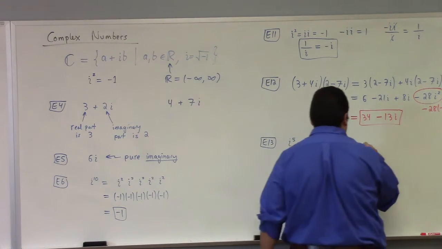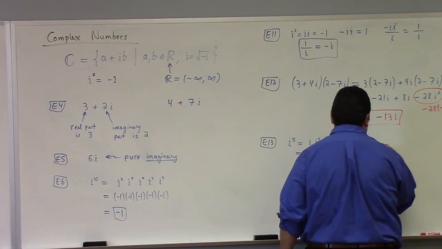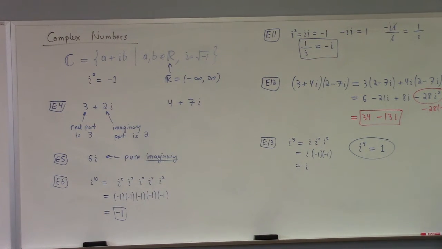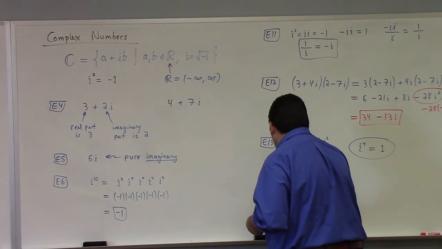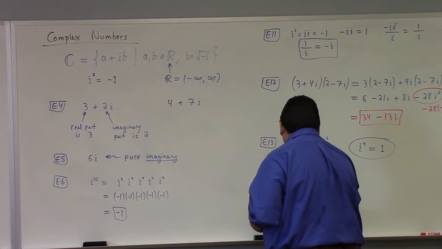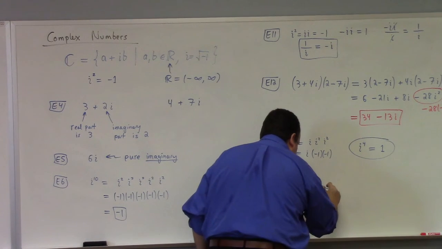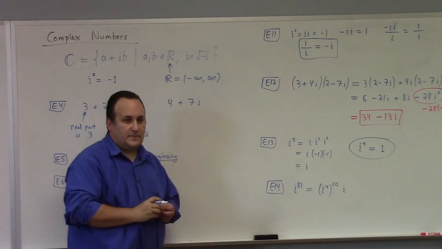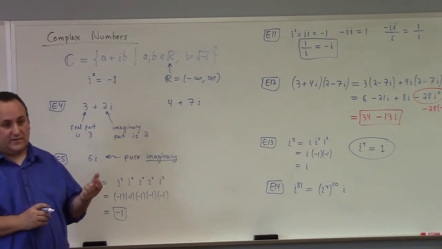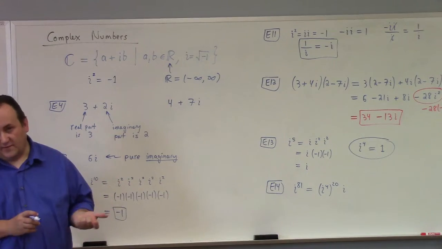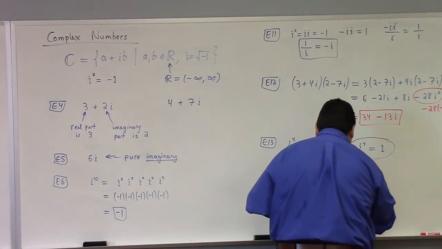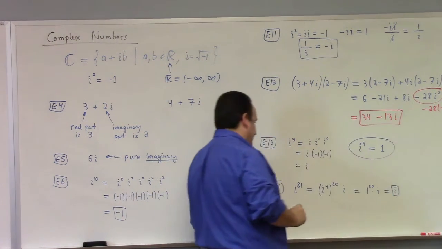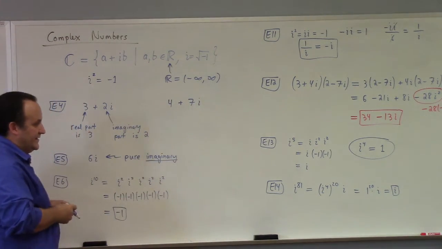So actually, a helpful hint, something you can use to simplify those problems in the homework: I to the 4th is equal to 1. So you could use that to simplify. If I asked you, what's I to the 81? You could calculate that real easy, right? Because I to the 81 would be I to the 4th raised to the 20th power times I. So the 80th power is 4 times 20, right? But I to the 4th is 1, so that's just 1 to the 20th power times I. So the thing in parentheses is 1, right? But there's a leftover I. Don't poke your eye out. I mean, don't poke the eye out. There's an I. So the answer is I again.